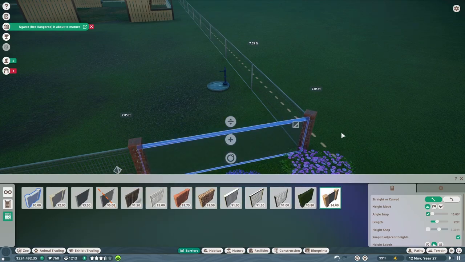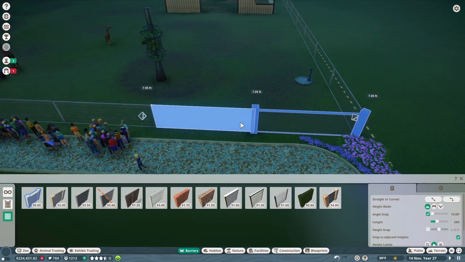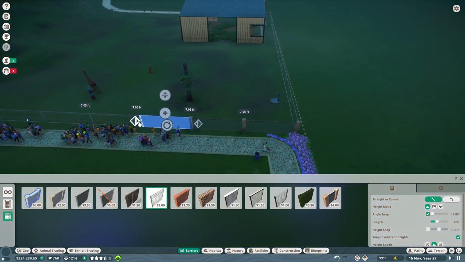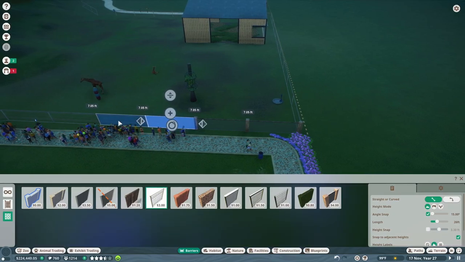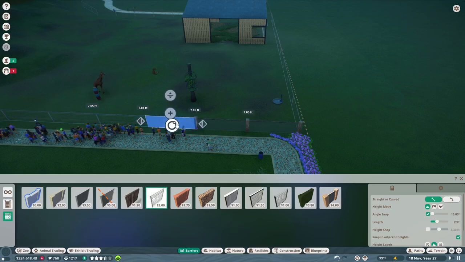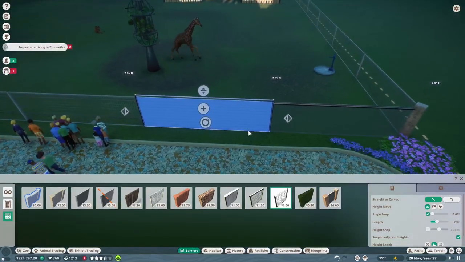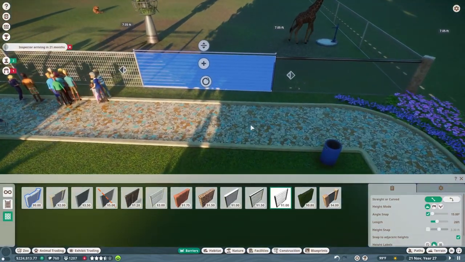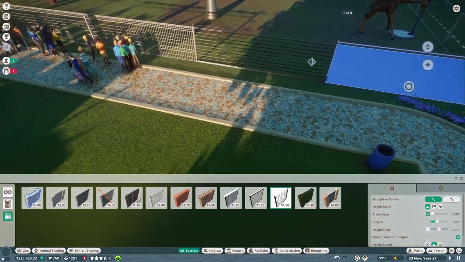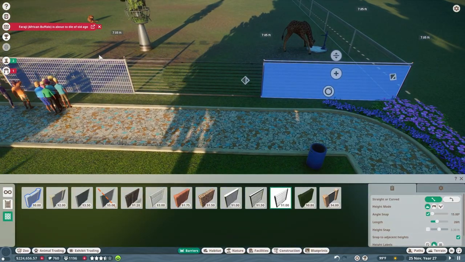Now, if we did thick glass. I don't know if there's a way to change all of this. Can I do Control A? Because I don't know that I want to do glass. If we did that and electrified it, then it would... Oh, African buffalo is about to die of old age.